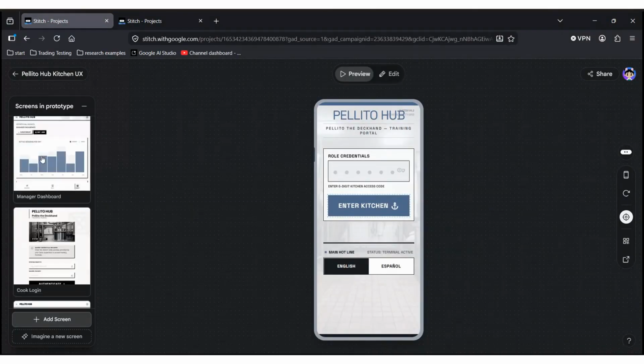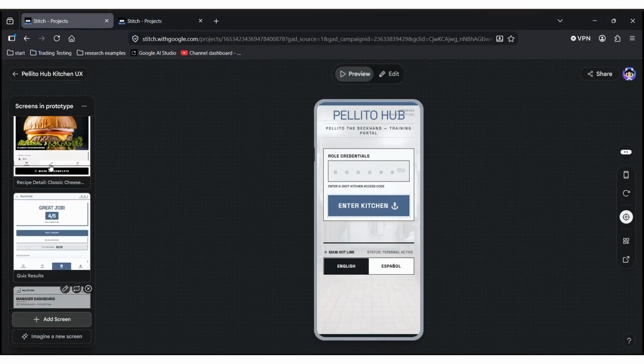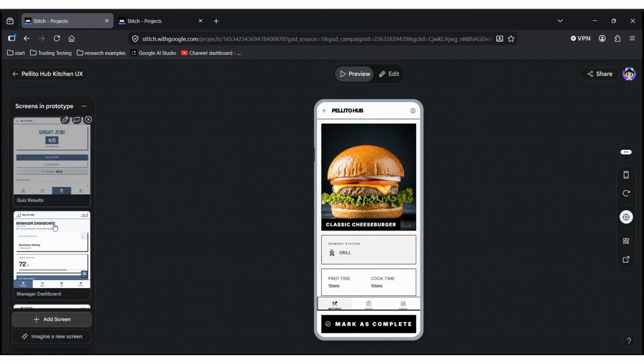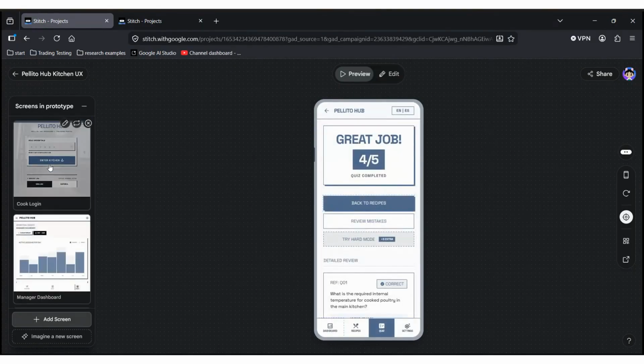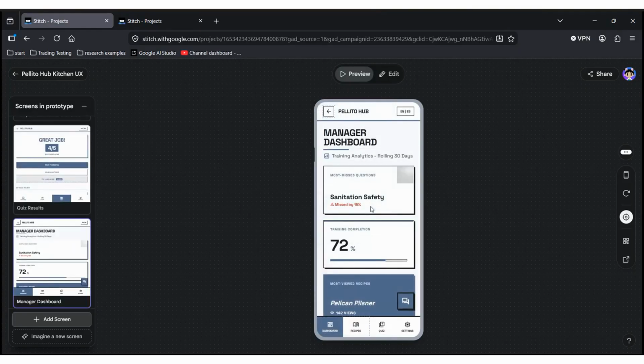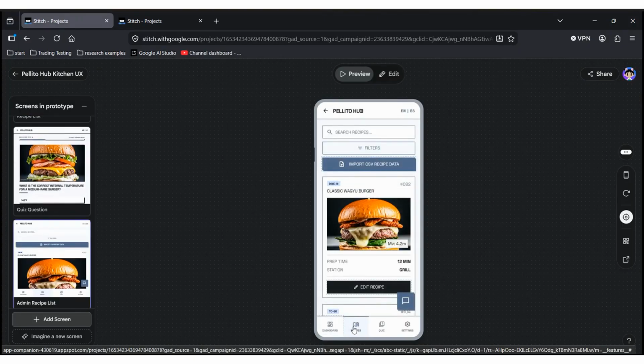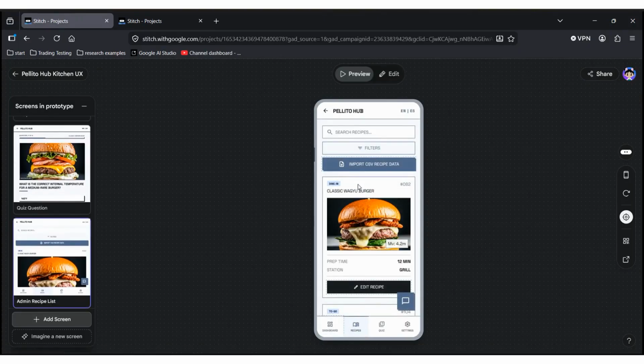But you can see it loads the screens into the prototype that you've selected. You can click on the actual screens. You can actually click on the buttons, and like I said, it's stitched together these screens so that you can actually kind of use it like you would an app.